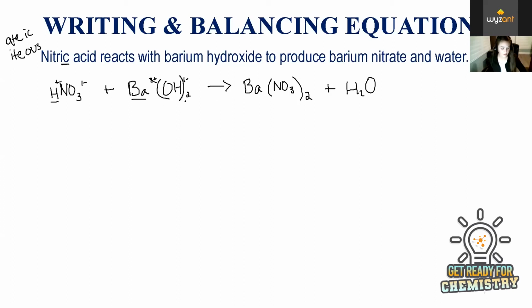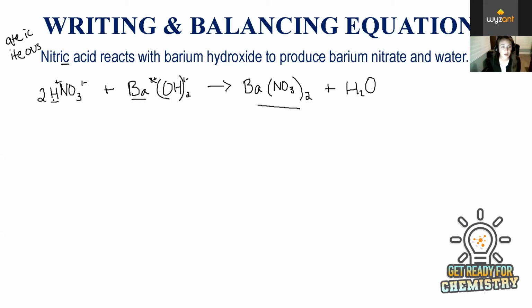Now, balancing this one is a little bit trickier because there's a lot of compounds that are complicated. I would probably start here because I can see that NO3 is 2 here, but it's only 1 here. So because NO3 did not break apart, I'm going to leave it as NO3, and I'm just going to treat it like one element. So I'm going to put a 2 over here in front of the entire nitric acid compound to indicate now that there's 2 NO3s.